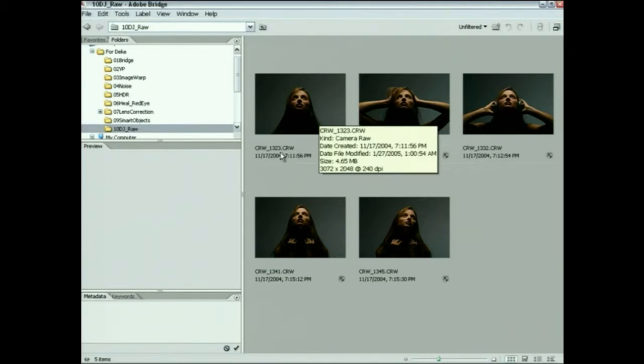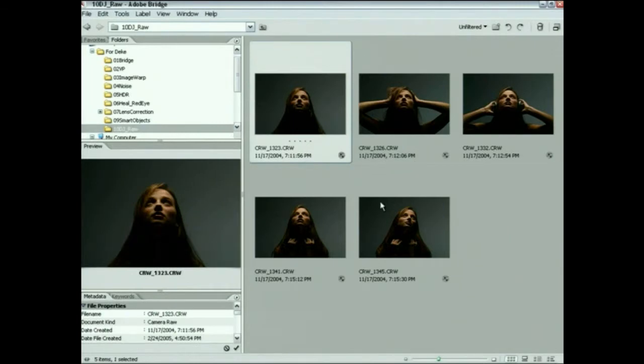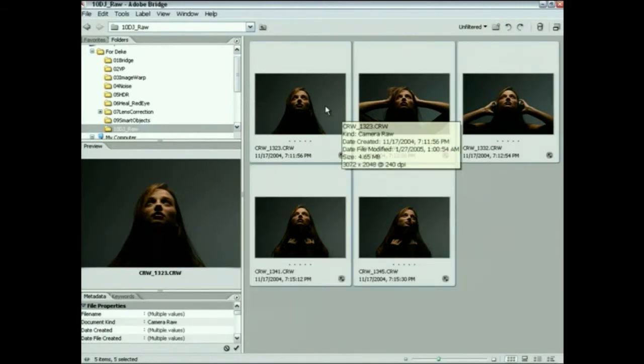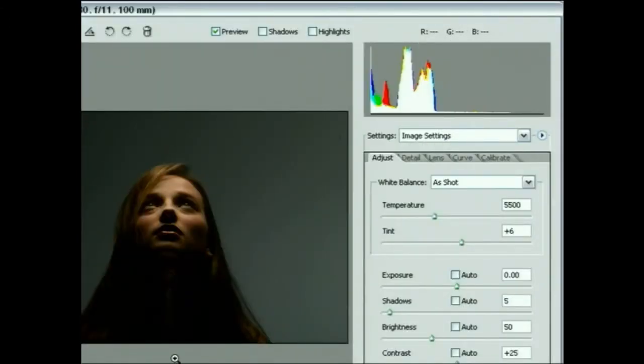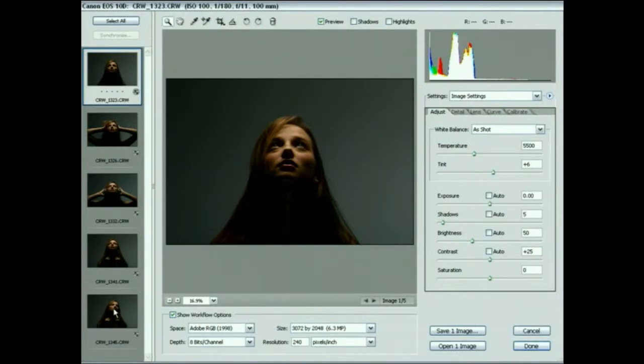What I'm going to do, these are all CRW images. I'm going to go ahead and select all of these images, and I'm going to right-click on any one of them. So instead of choosing Open, which would open these images inside the Camera Raw dialog box inside Photoshop, I'm going to choose Open in Camera Raw, which will open the Camera Raw dialog box directly inside the Bridge. So I'm going to go ahead and choose this command. We'll see the Camera Raw dialog box up on screen, and notice what I now have running down the left-hand side of this screen is a scrolling list of all of the images that I might want to process inside the Camera Raw dialog box.